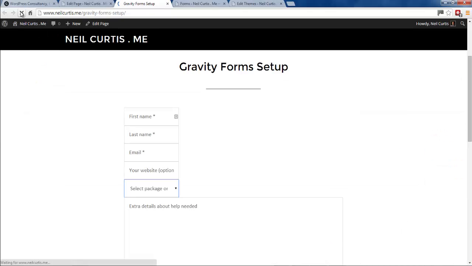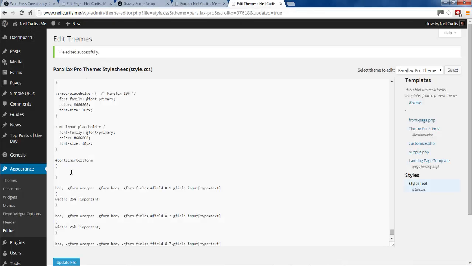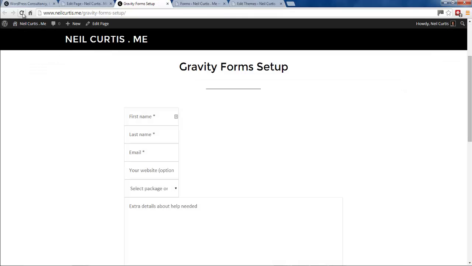Nothing will happen because I haven't formatted this div, but we can go in here and give it a width of 80% of the screen. It's done that, but you can't really see anything because there's no border to this div.